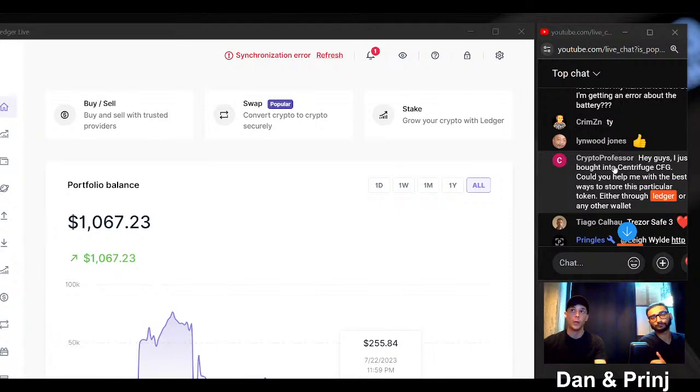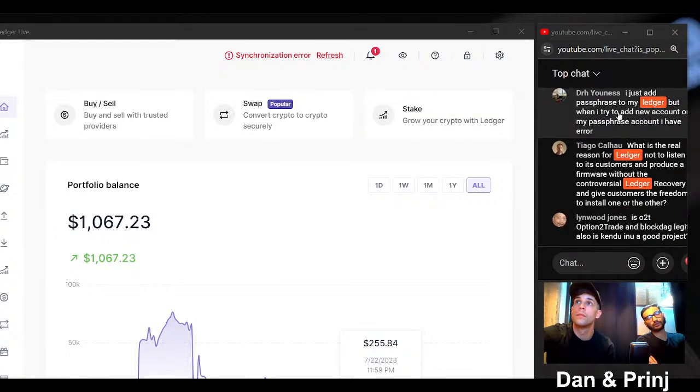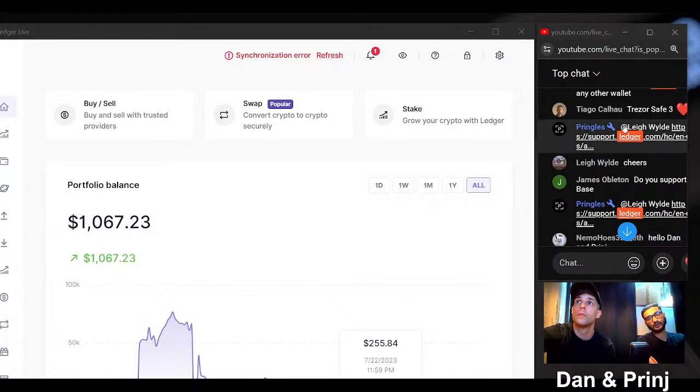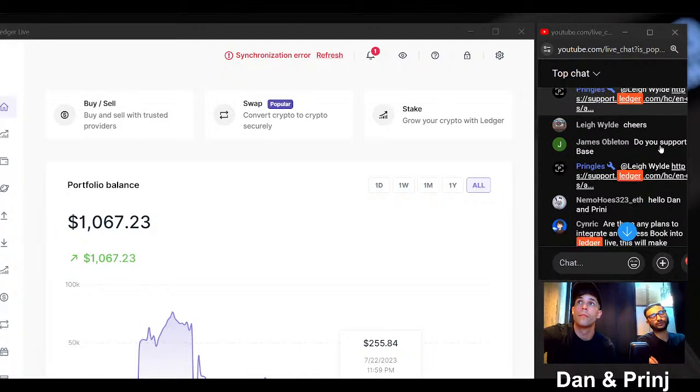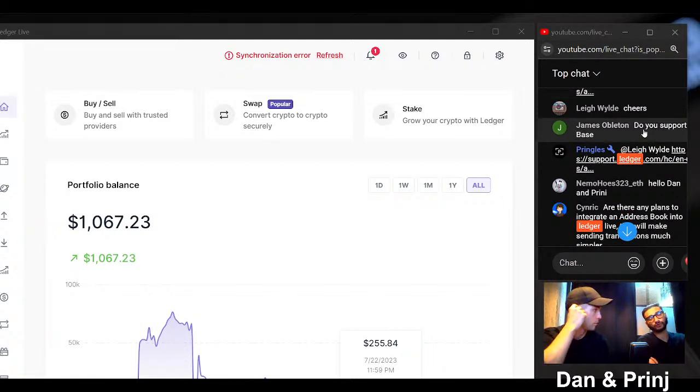Exactly. Okay. And will we support Centrifuge in the future, maybe? Yeah, I think we are working on a single app that is going to be used to manage all the parachains that are there with Polkadot. And once we launch this new app, you would be able to secure the tokens in future, but not now. Okay, sounds good.